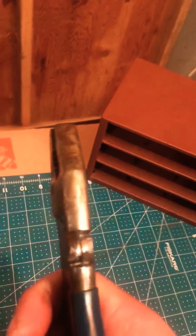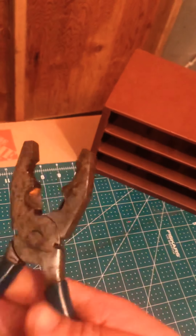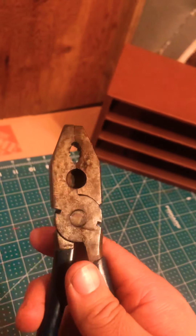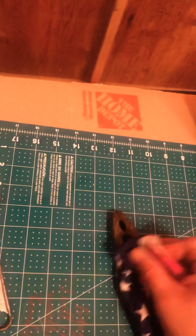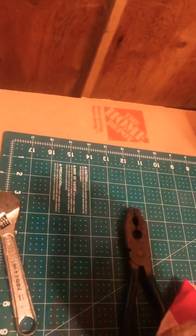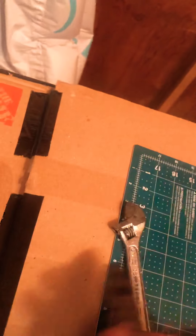I'm just trying to clean all the gunk out of the pivot and the joint. You can see a lot of the oil is working out a lot of the rust and grease and grossness of whatever was in there before. These swing freely now — like I said, 10 minutes ago when I was trying to use them they were almost locked up tight. I'm glad these are back together. These came from my dad's or my grandpa's tools.